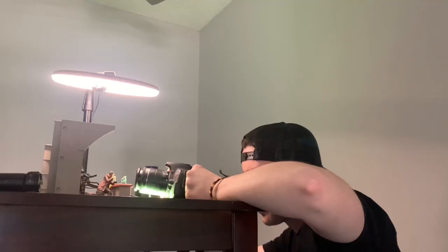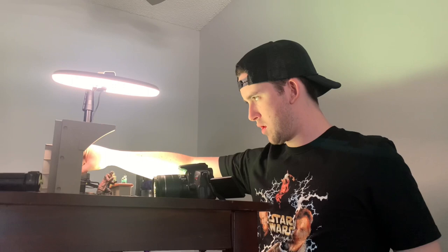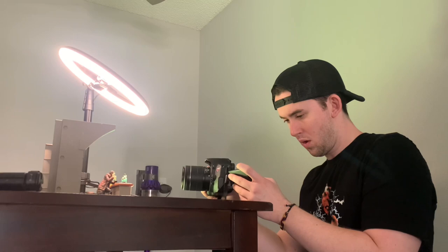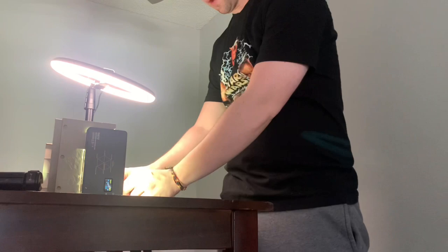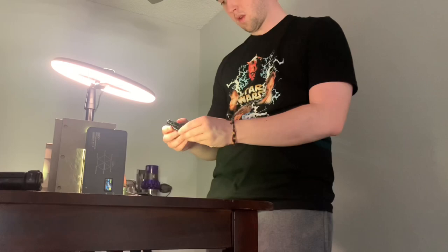Let's get into the toy photography aspect of the video. When I'm shooting inside I use my ring light as an overhead source of light — it does a really good job of filling the whole space with an even light source. I usually also use a supporting light that can add a color or brighten up a certain area of the photo. Honestly when it comes to camera settings I kind of just play around with everything and if it looks good on the screen while I'm shooting it'll probably look good. I always say it's all in the edit, so that's where the apps come in.